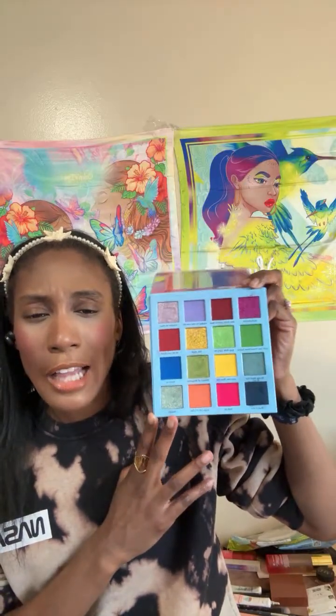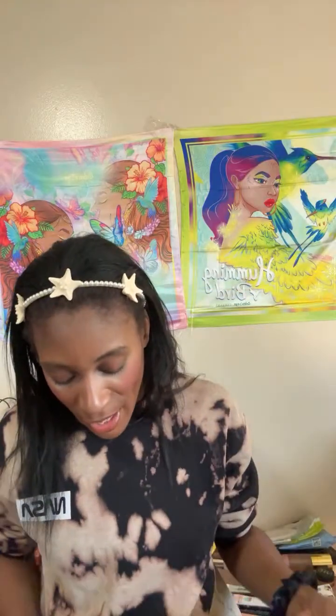I could see myself definitely using this one in place of that one. So this is personally my pick when it comes to the palettes so far to dupe the Dede Signature, but you all can tell me which one you like best at the end.